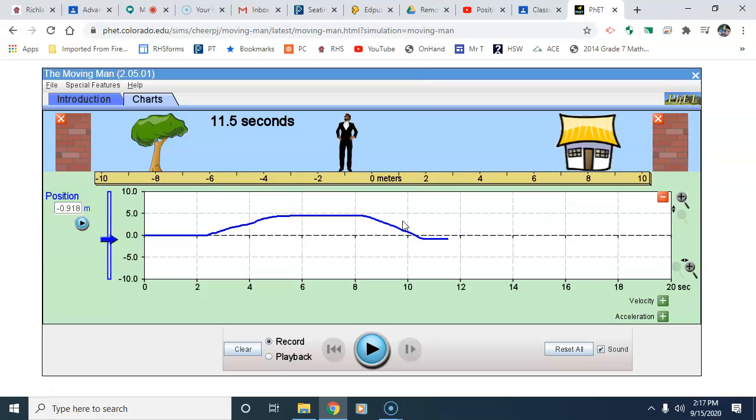A flat horizontal line, like here, right here, and right here. There's 3 places on this graph in the segments I made. Here, here, and here that have all 0 slope. This one, let's just be general. We don't have to find it exactly right now. This has a positive slope because it looks like it's going uphill, right? And this has a negative slope because it looks like it's going downhill. Since they're all linear, they're all constant velocities, though.